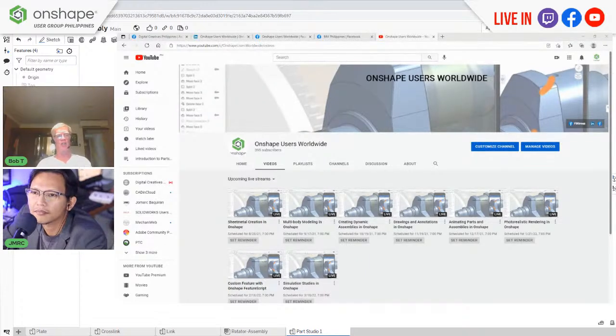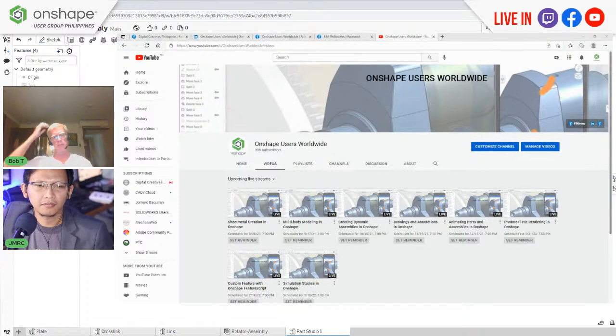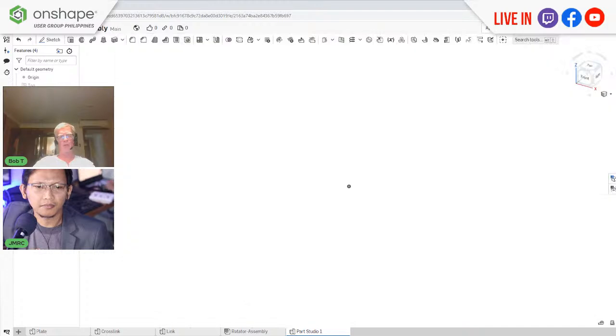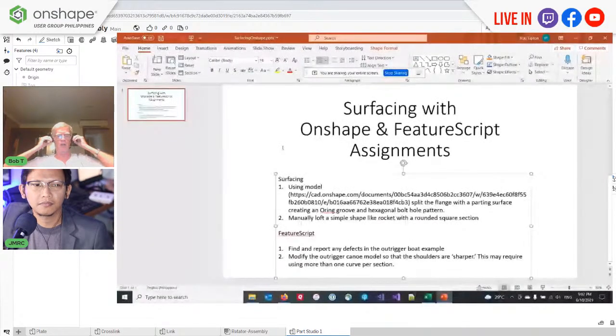And Onshape has a versioning system, so if you make a copy and lock in a working version, you can always go back to where you were before if you make a really bad mistake. So, just to recap, those were the assignments I had envisioned. And of course, if someone wants to substitute one by taking on the task of using FeatureScript to do some other operation, that's fair game as well.